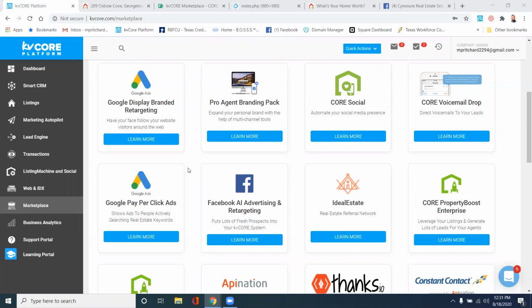There is a difference between the types of clients that are going to click on a Facebook ad and then these Google display branded ads. I don't ever like to say leads have a higher quality or a lesser quality. Every lead is a good lead. It's just depending upon your follow-up systems and the expectations you have around it.